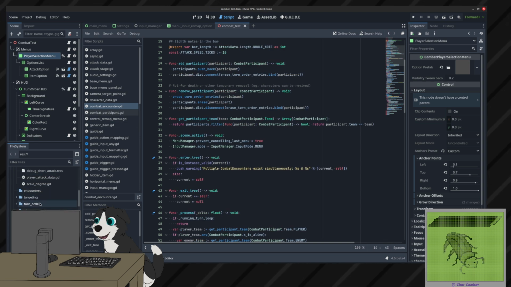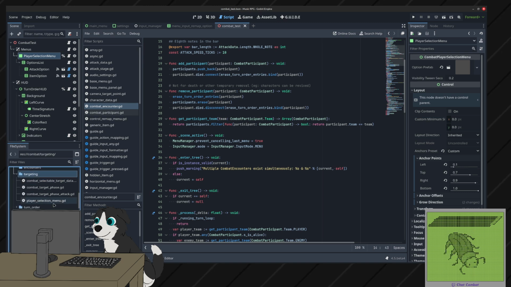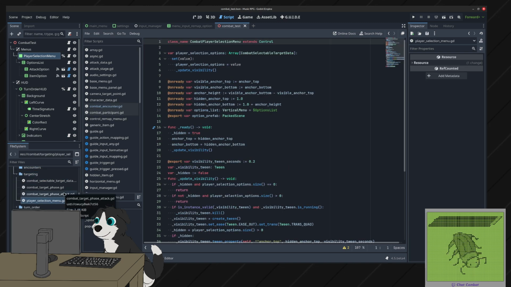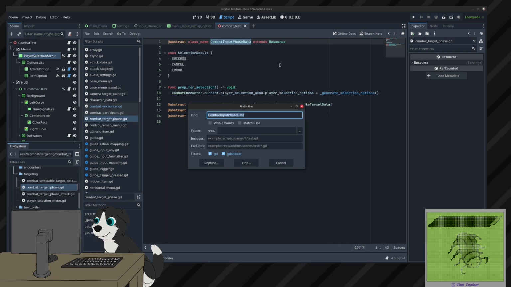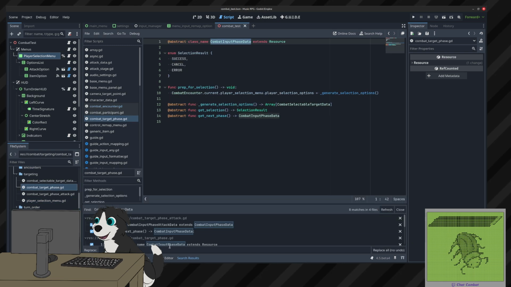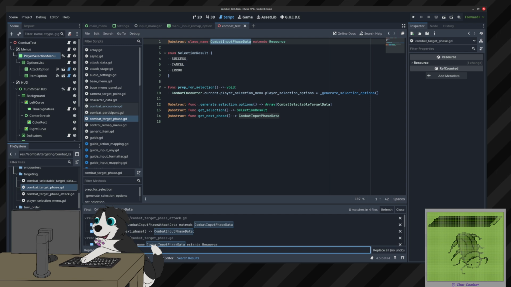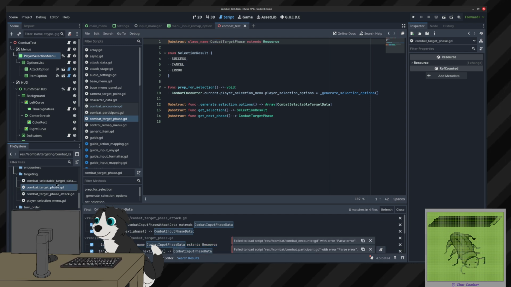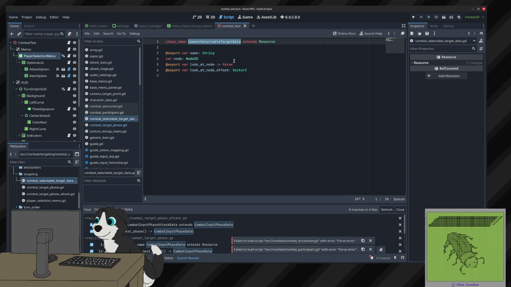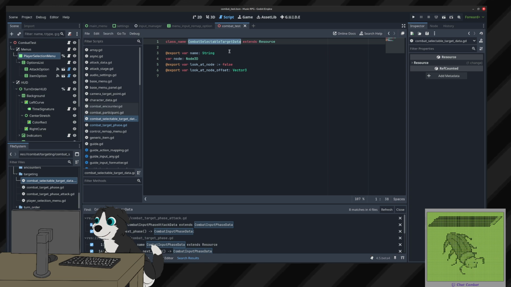Where did I leave off? Targeting. Player selection menu. Combat. Target phase. Replace. Combat. Target phase. Selectable target data.